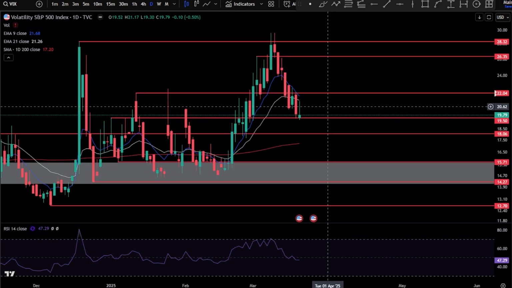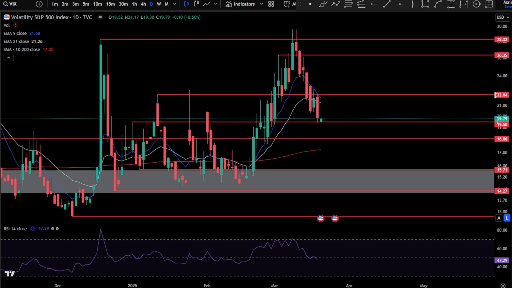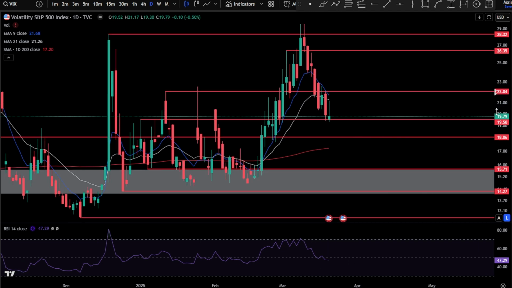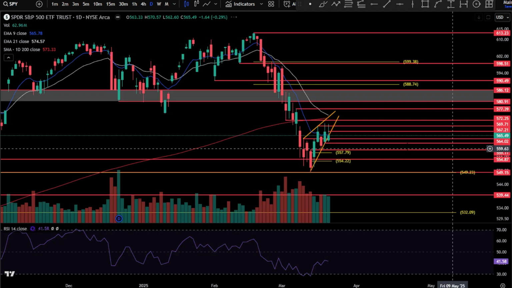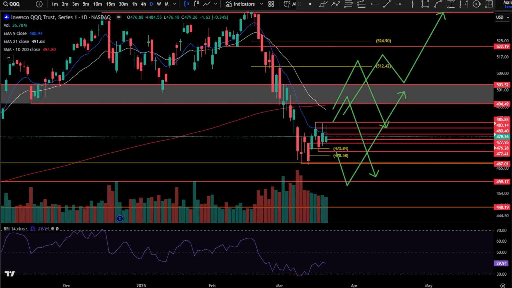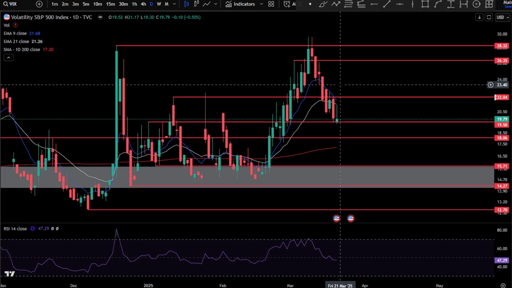The next thing I'm going to point out over here is VIX. Another rejection. This is the second rejection since we got underneath the 22 level over there, as well as the 21 EMA. This is the second rejection of the short-term moving averages. I know SPY sold a decent amount and QQQ sold over 1% from the high. They both did, I understand. But then you also had VIX closing out near the low. VIX is directly correlated to SPX's calls and puts being bought and sold. And as the indices sold off a bit from the highs, VIX also did too, which tells you a story.